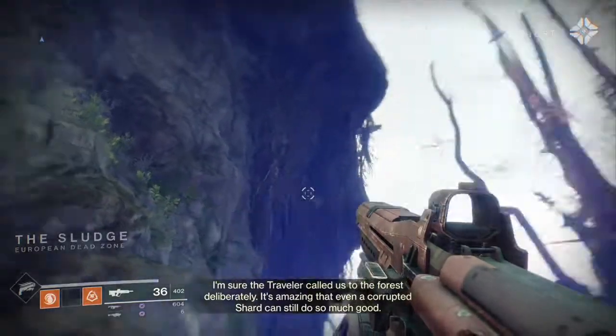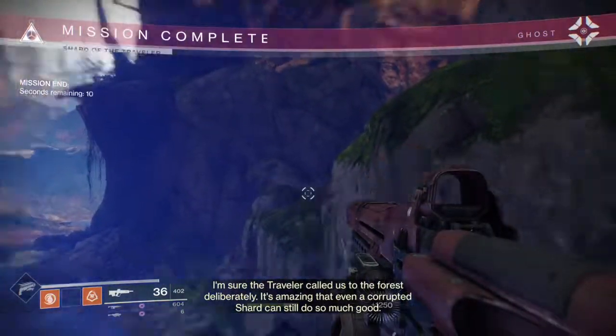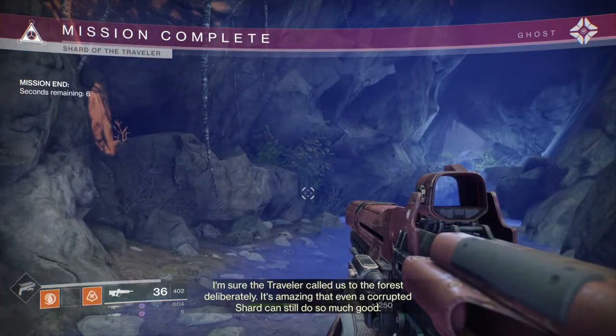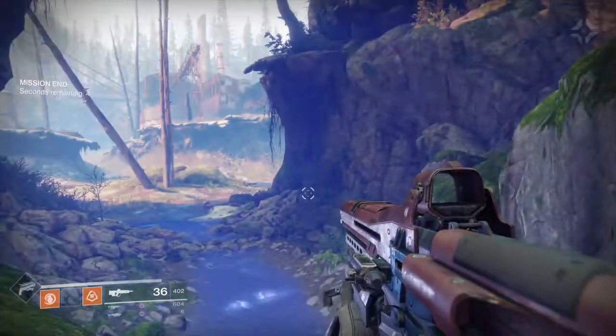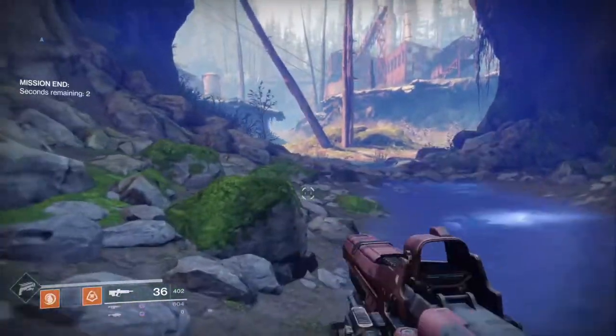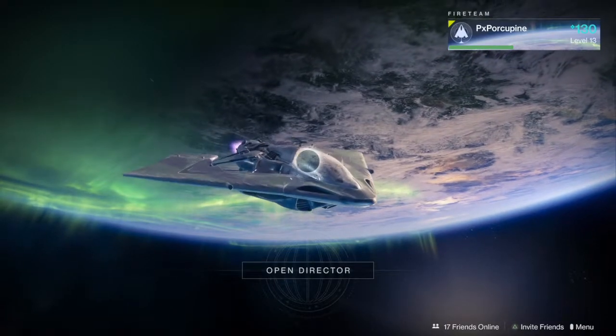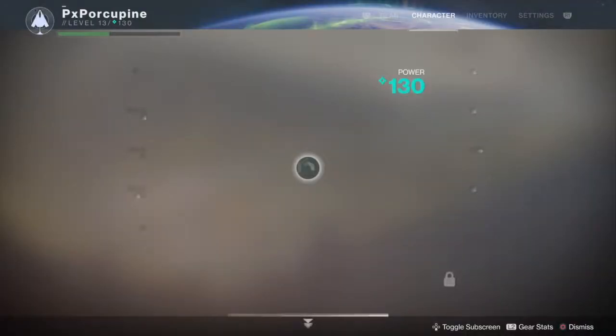I'm sure the Traveler called us to the forest deliberately. It's amazing that even a corrupted shard can still do so much good. Okay, I think that's the end of the mission. Equipment unlocked, so... Oh, so that could be what they call the lock loadout thing. Yeah, that could be it.